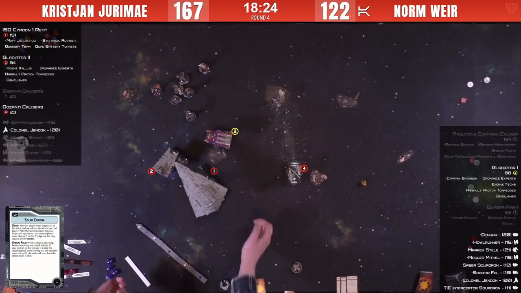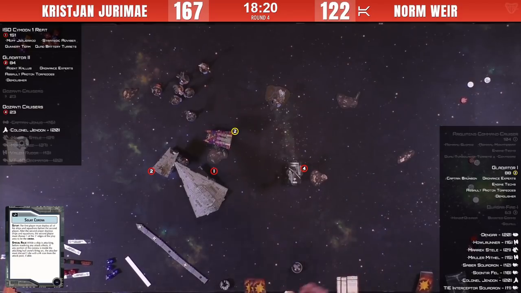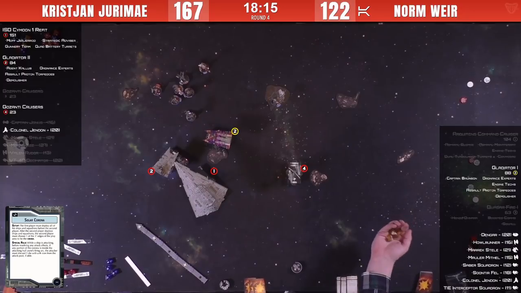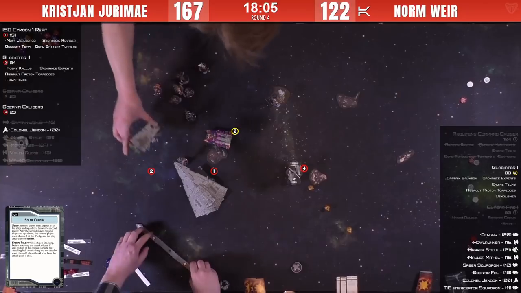They did have 1 shield left in there. Right, yeah. So, yeah, side to side, obstructed. Ordnance expert, he's fishing here for a... And he gets the crits. That's 1, 2, 3, 4. That's Gladiator down. Wow.